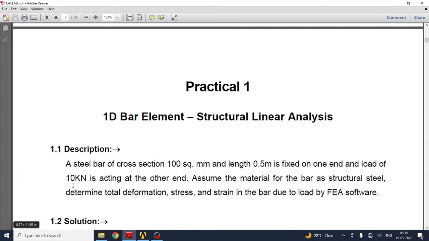Assume the material of the bar is given, that is structural steel, and you have to find the total deformation, stress, and strain in the bar with the help of FEA software.